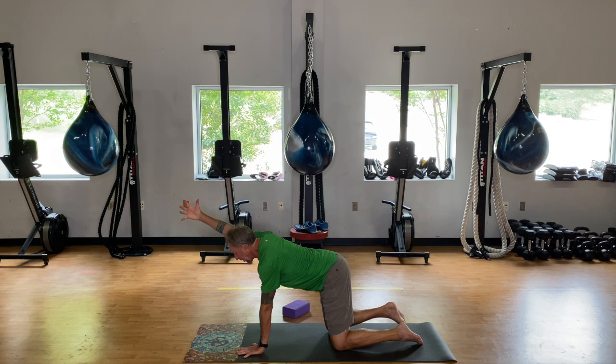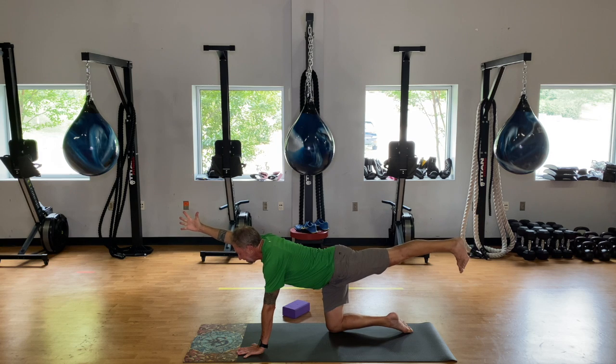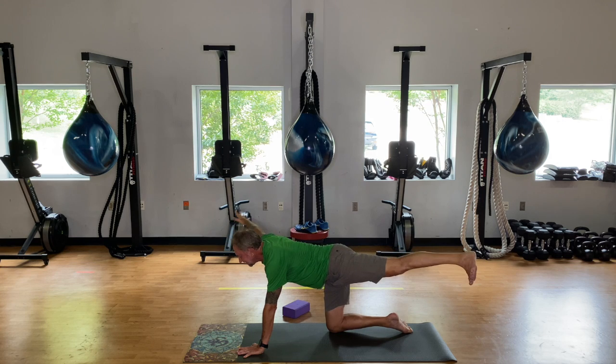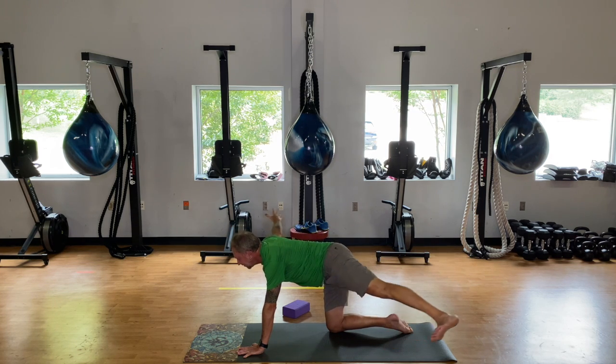Inhale, lift your right arm, draw the shoulder blade back onto your back, extend your left leg. Turn those toes down and draw a line of energy from the tips of your right fingers to the sole of your left foot. Draw in a little bit more in your belly, reach nice and long, and then on your exhale, open it out to the side. Awkward airplane. Do that three more times.